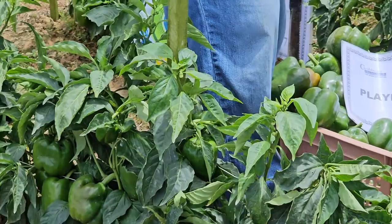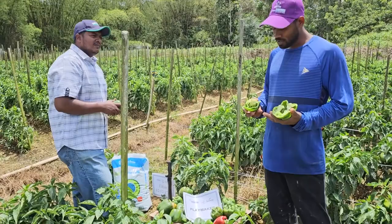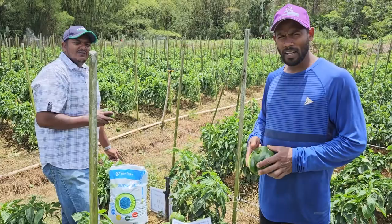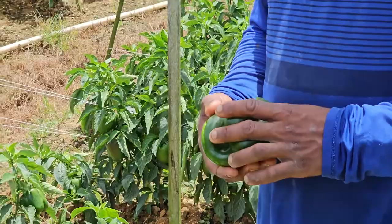So Chippy, you were telling about the quality of the pepper. The quality of the pepper has to do with your fertilizer. Because if you don't have the right fertilizer, your pepper might get big, and then after it might melt. That is the fertilizer. It's a very good fertilizer. Right, protecting the pepper in a kind of way and swelling it without melting it. So you're ensuring you're getting a good fruit, a good shelf life, good yield with the Elixir 1217.